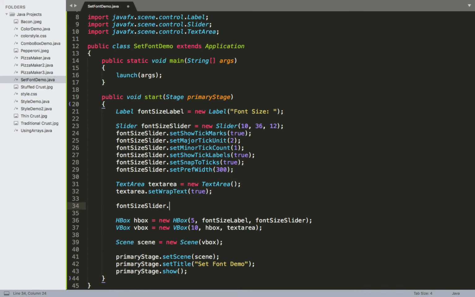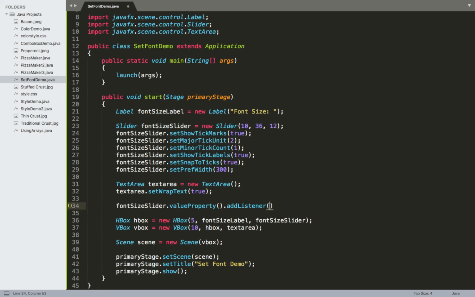And very similar to what we had to do for the list view, we need to actually go ahead and get the property of the thing that we're moving, so the value that's associated with the handle. So it's somewhat similar to when we needed to set a particular property for the selected items of a list view. So we want to go ahead and get a value property, and then we want to add a listener to this.